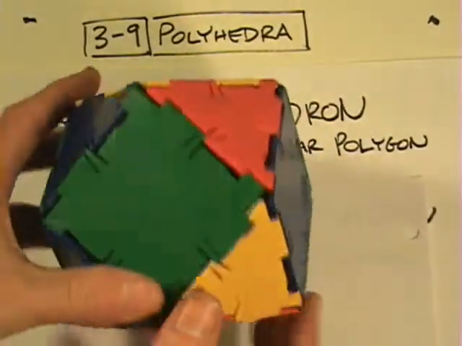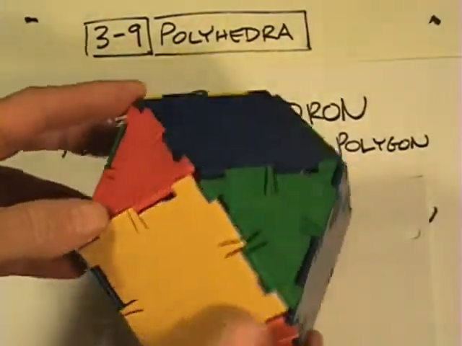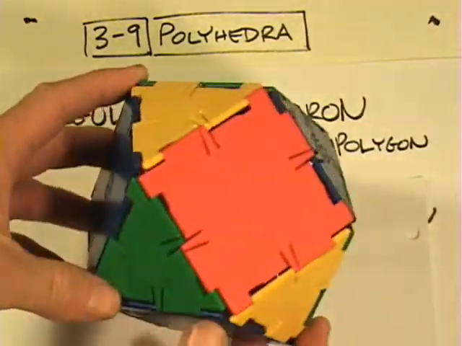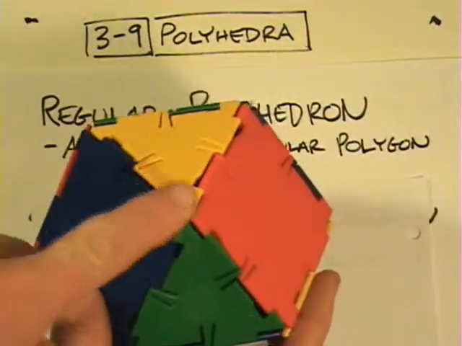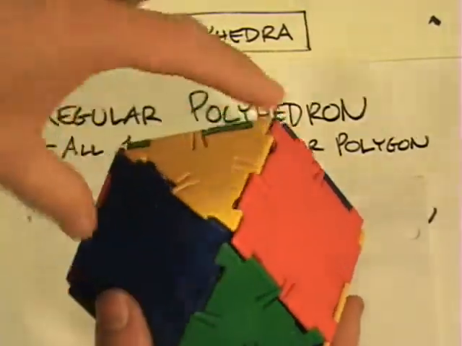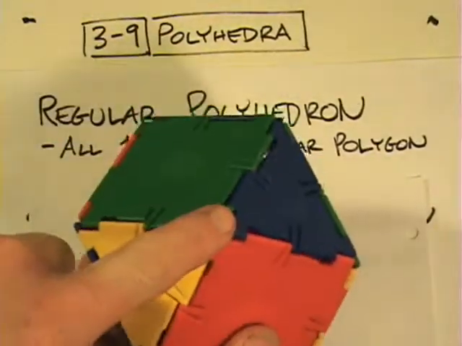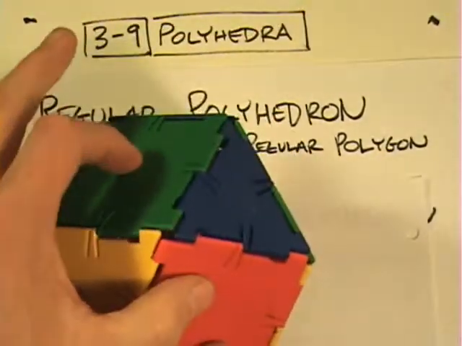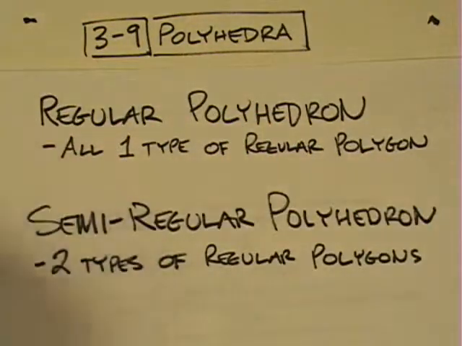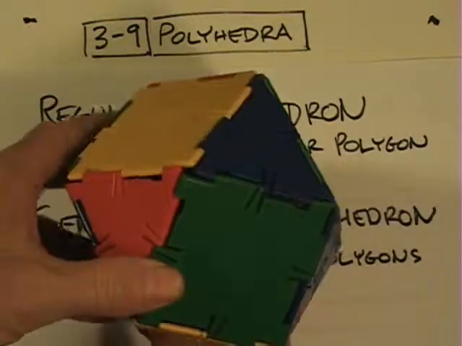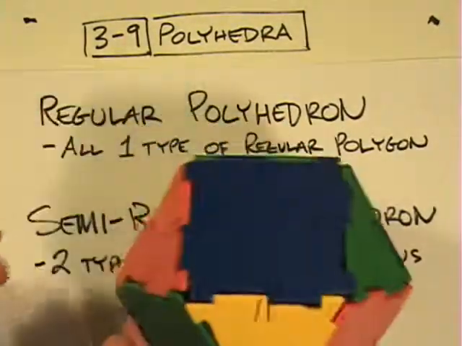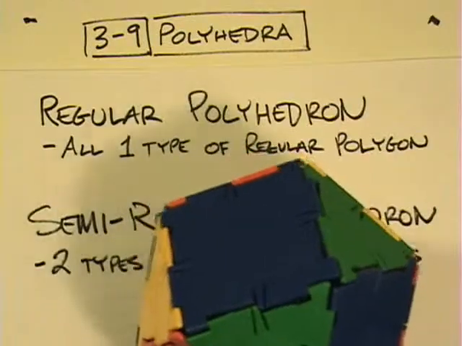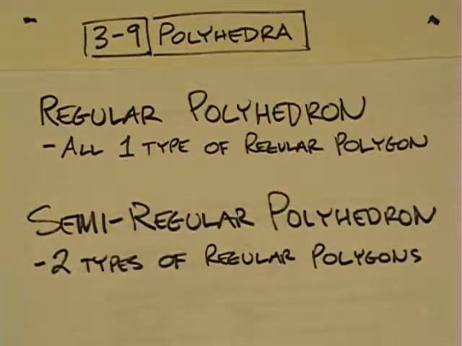All right, this is a shape that is made out of only 2 types of regular polygons. There's a square, there's an equilateral triangle. Each vertex is the same. It's got 2 equilateral triangles, 2 squares. Every time I pick a vertex, you'll see 2 equilateral triangles, 2 squares. All right. This is called a semi-regular polyhedron. It has 2 types of regular polygons, and there are a bunch that are made like this, and in class we'll make a few more. But if you look at this, there's an example of a semi-regular polyhedron. Okay, so that's what you need to know.